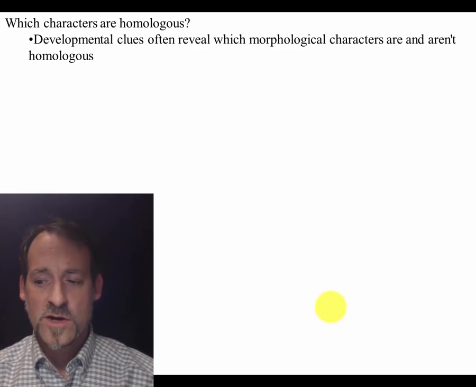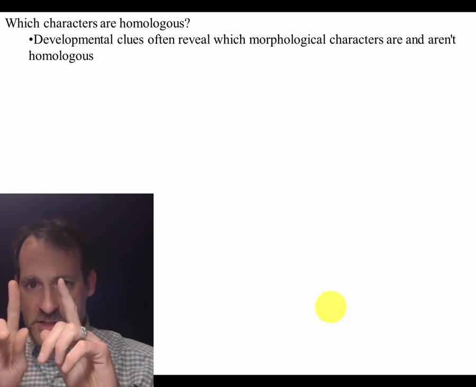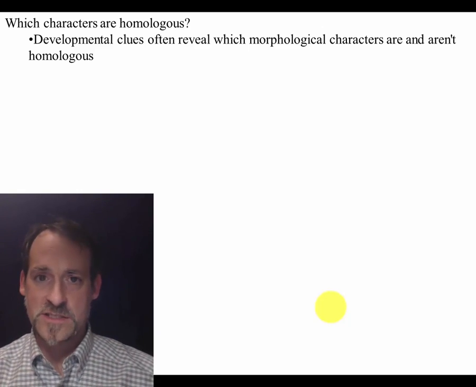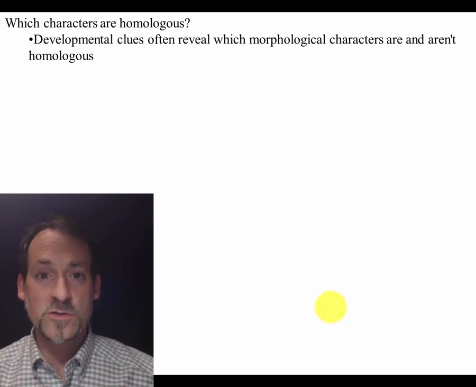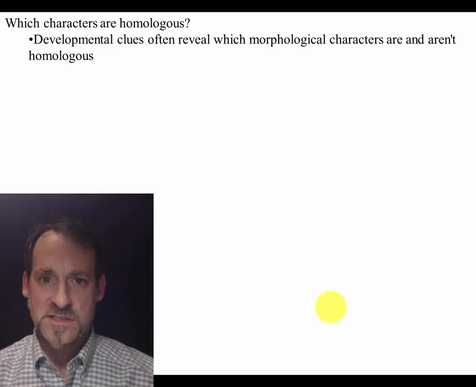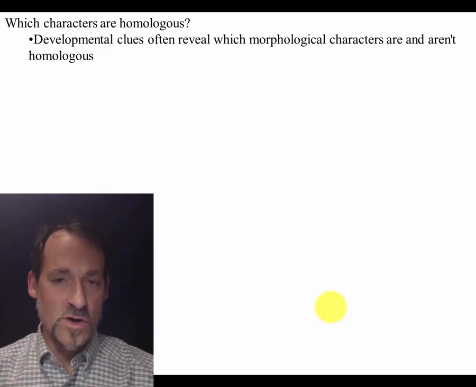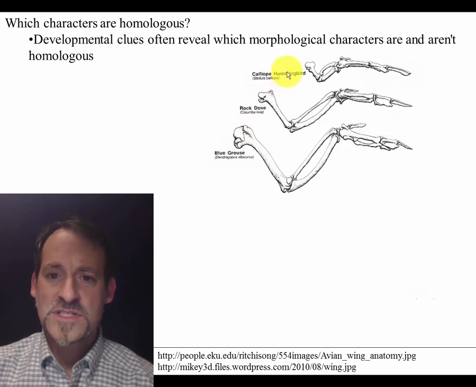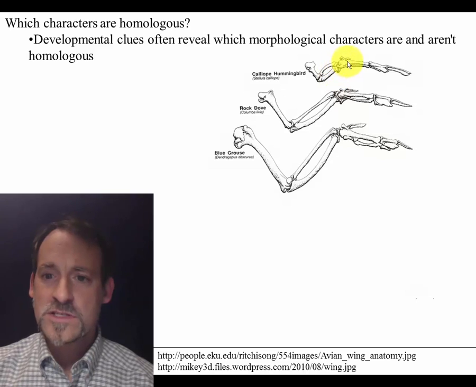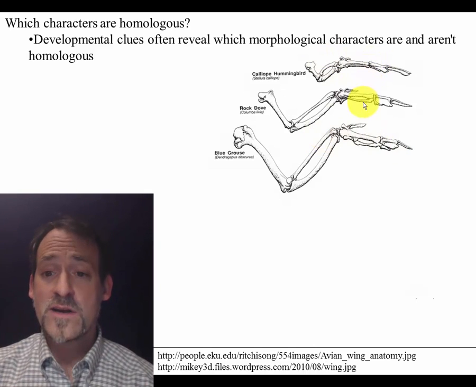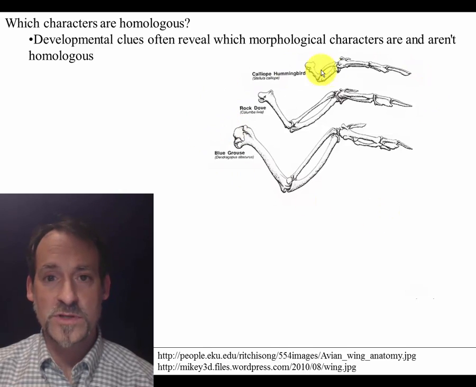So for example, when I talked about the vertebrate forelimb, notice that there's one upper arm bone, 2 lower arm bones, a set of carpals, and then 5 digits. And that's going to be true no matter which vertebrate you're looking at. That underlying similarity suggests that that's a homologous character across all of the mammals. Similarly, when you look at, say, different birds, you can see clearly you've got the same bone structure in the wings of each one.